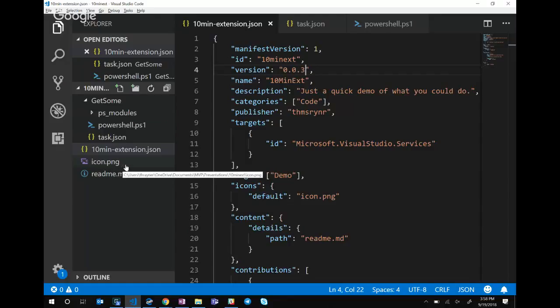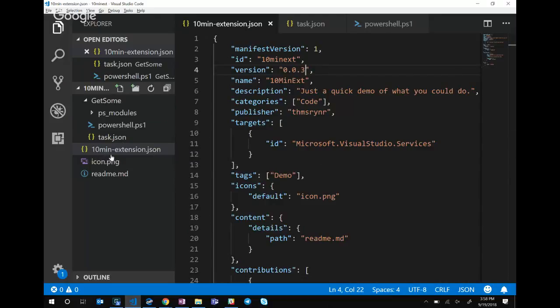And then what these extensions are really made up of when you're writing them in PowerShell is a JSON file that describes the extension as a whole, and then folders for each of the different tasks that exist in your extension. We're going to be building a build extension today, and I'll show you how to do that. First, the manifest for the entire extension is just sitting in the root of the folder.